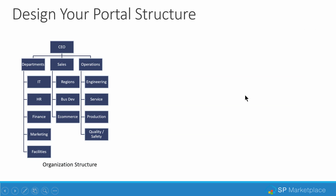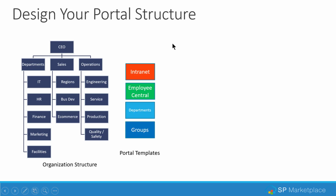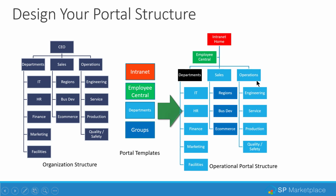So let's talk a little bit about, what does this mean for you? Well, what it allows you to do over time, and this is your vision. It doesn't mean you're going to do it tomorrow, but what you're putting in place is a portal structure for your organization. It allows you to take these different types of portals and apply them in your organization, such that each of the groups and each of the parts of the organization have a structure to work within, and it's consistent. And the nice thing is you can start with the base Intranet package with just Intranet and Employee Central and maybe 3 departments, and then add on and move to this, say, over 2 years. But it gives you an overall structure, and it really starts to define how you can use SharePoint and Office 365 to its optimum use.